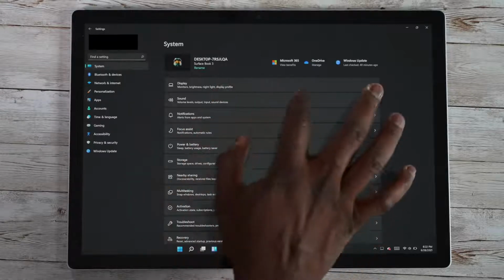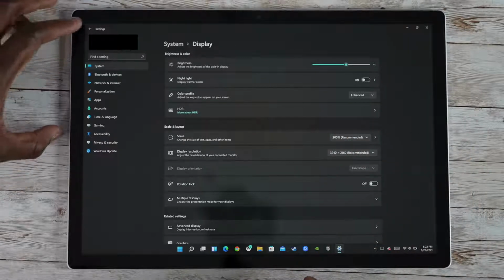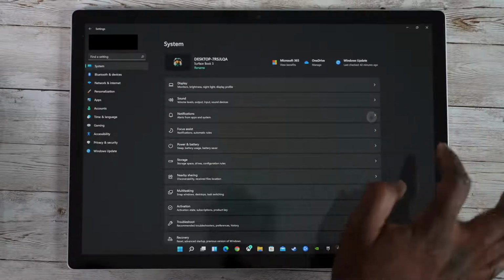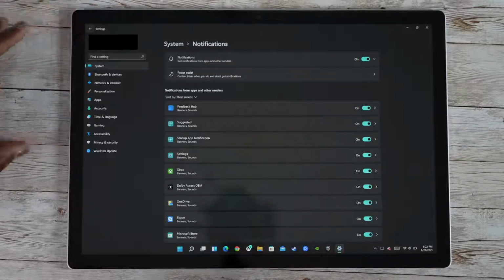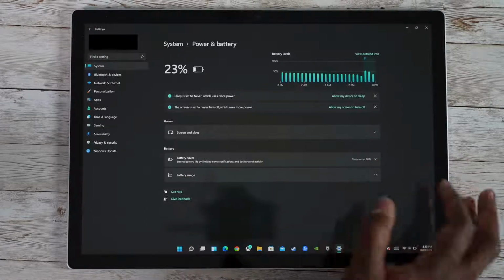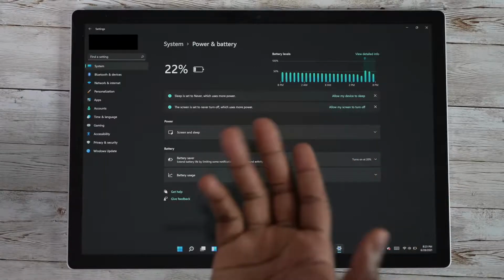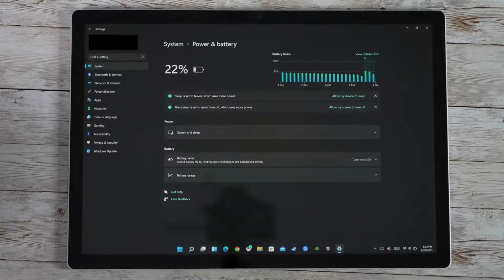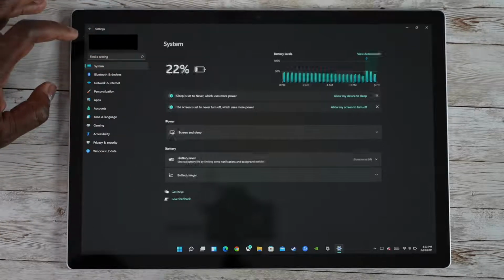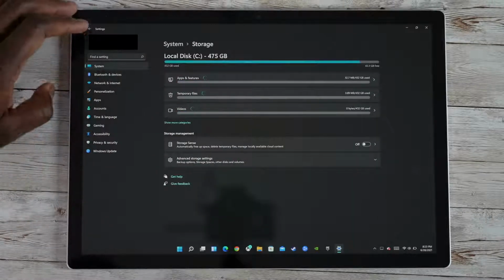So you can go into things like your display. You've got brightness, all that fun stuff. Head back. You've got sound, notifications, actually setting those up. So there are a bunch of menus here for Windows. Your power and battery, which is really important, especially for devices like this. Shows my power right now, 23%, battery levels. Better indication. I do like what they're showing here, so it's pretty nice. Screen sleep, all that fun stuff. And then you can go into your storage, check out your storage amounts, what you're using for storage.